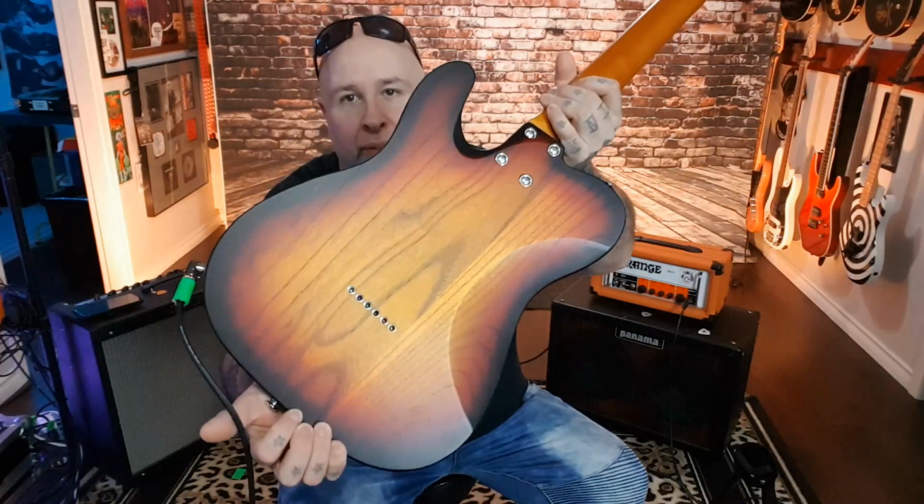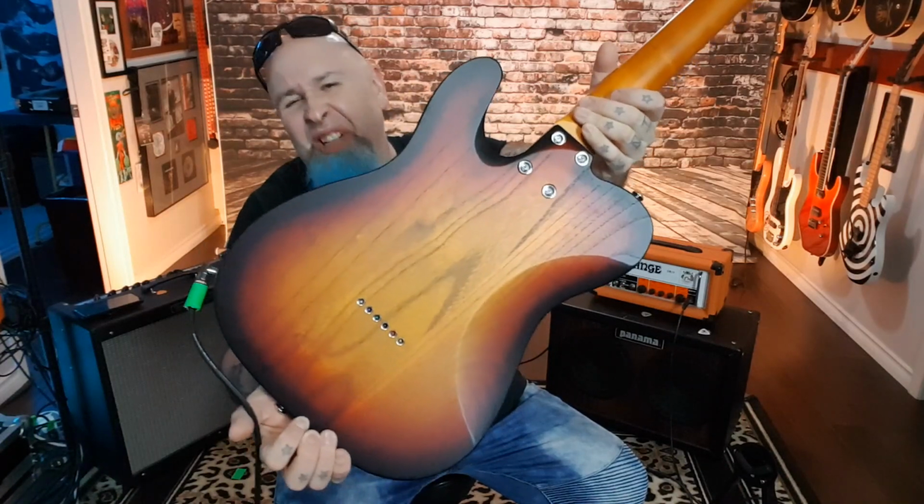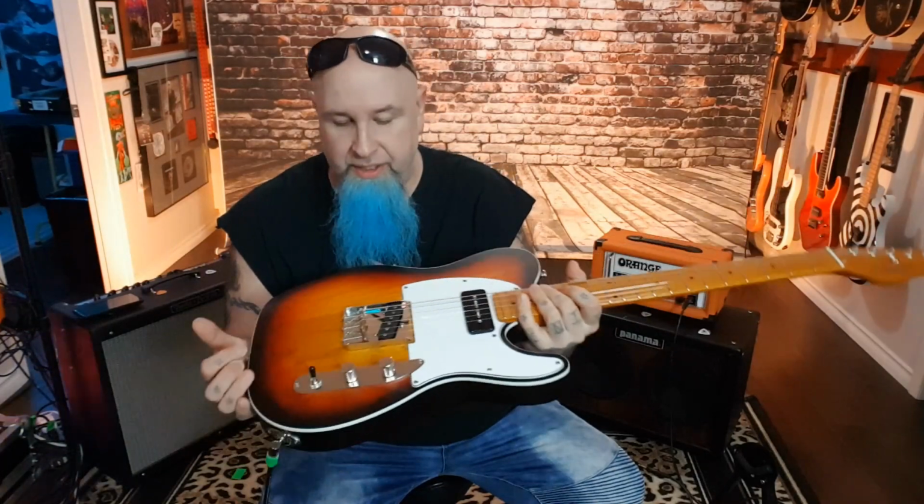The back looks beautiful. Like I said, it's kind of hard to tell with the camera and everything else, but the finish is just gorgeous. It's got a nice feel to it. The neck feels great. Jumbo frets, 22 of them, and yeah, check it out. Wow, look at that.